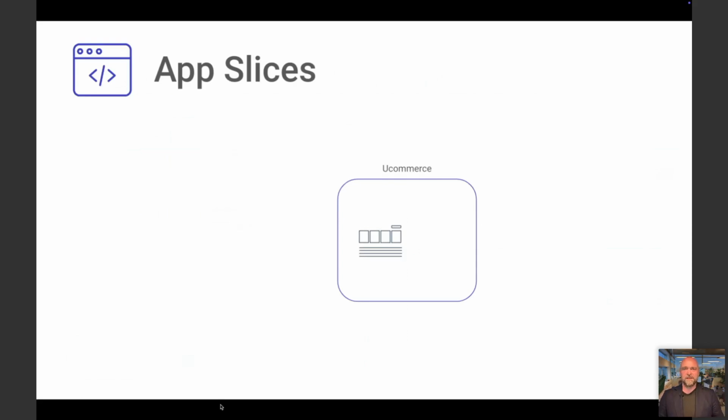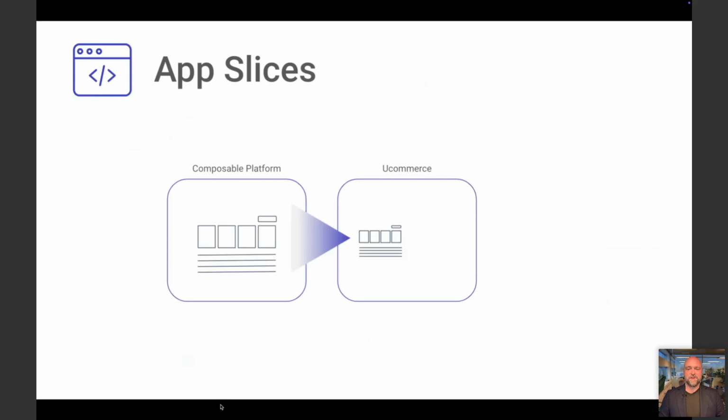All is great. Then a composable platform comes along, and now you need to do some of the same things in that composable platform. So in the past, you would spend a lot of time gluing these platforms together. In fact, our old business model was exactly that. With this approach that we will talk about today, it's possible to expose an app slice of Ucommerce within any composable platform.